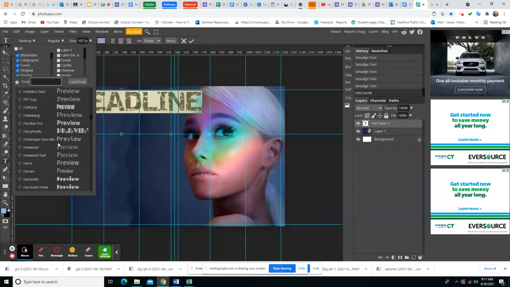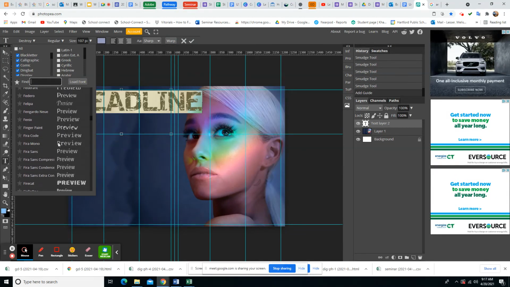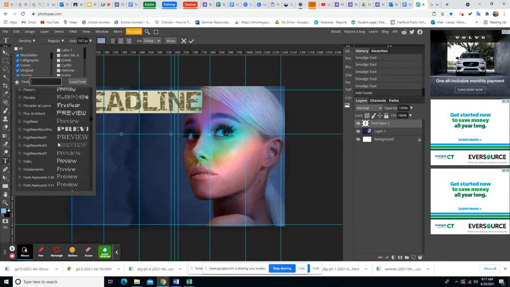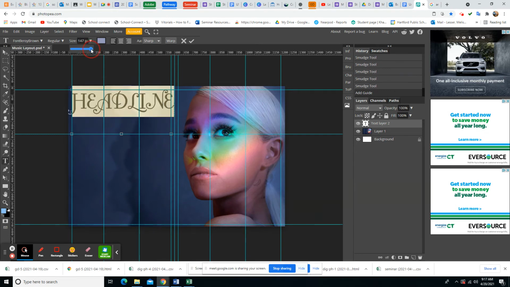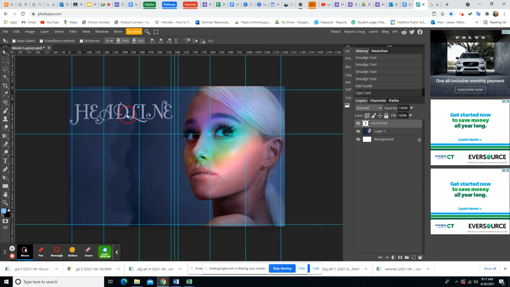So I'm just going to look through my different fonts and try to find something that works with what I have happening here. And then again, I can adjust my size, play around with it. And maybe I want to move it down a little bit. I can adjust it, right? So there's my headline. Obviously, you can change it up, change what you want to put there.